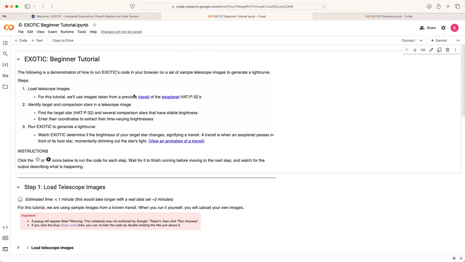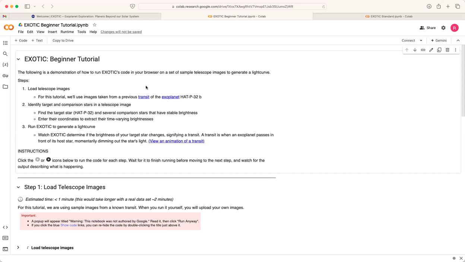She's basically an expert on Exotic, and actually her students and her basically inspired us to make Exotic run on the Google Colab. So again, what the Google Colab is, for those who aren't aware, it's basically a way to run software, but run it remotely on Google's cloud servers. This is really great because your students don't have to download any software on their own computers. Everything runs on the cloud. You can actually run all of Exotic on your smartphone as well, or even a Chromebook. And it's really great for folks who don't have to worry about installing anything.